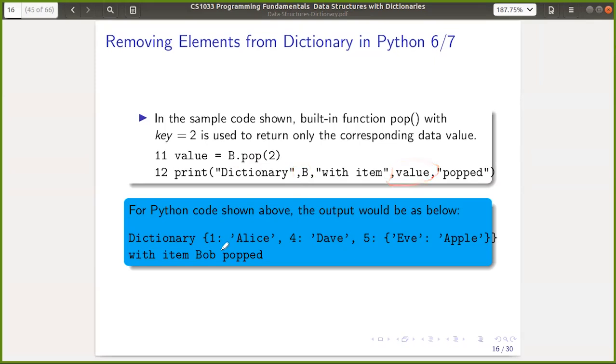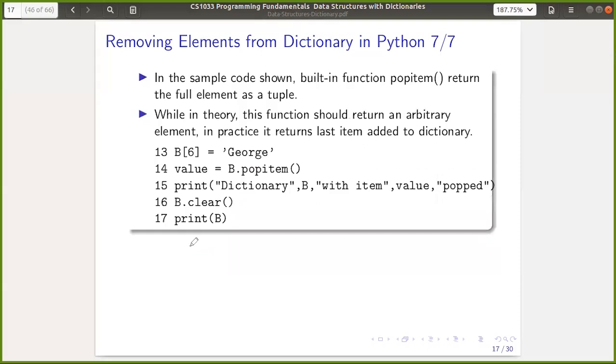Okay, and you can see the output here. Now when I print the dictionary B, the item with the key value 2 is now gone. It has been removed, and the value Bob has been returned to me. This is the return value.